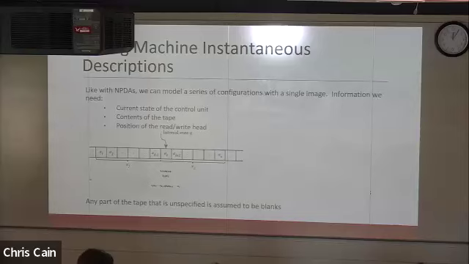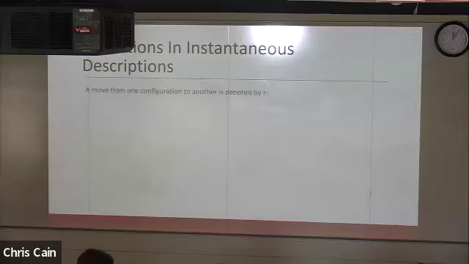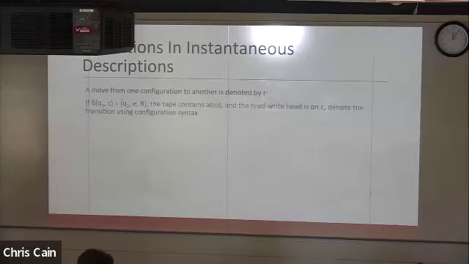That becomes the state of the Turing machine, as you can represent it in a single string. Then you can start putting those strings together with the turnstile symbol to say we can get from this state to that state to another state to a final state by some legal transition within this Turing machine. So we found that a single transition like this was able to be shown in instantaneous description form as such.